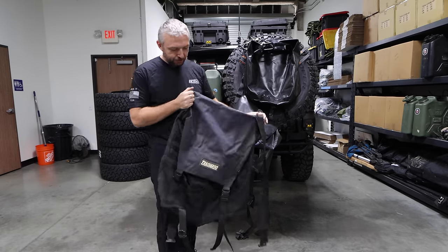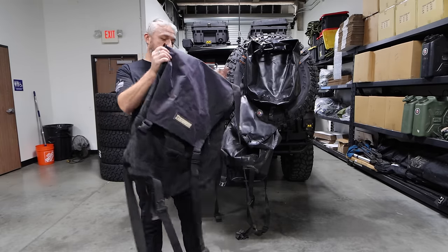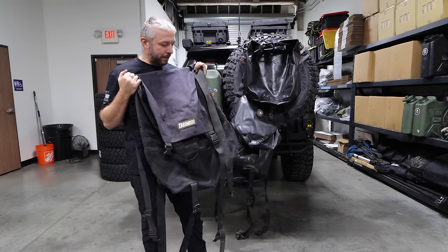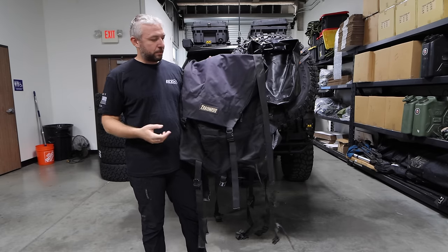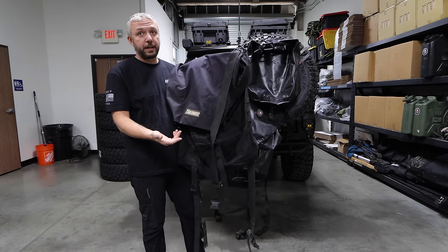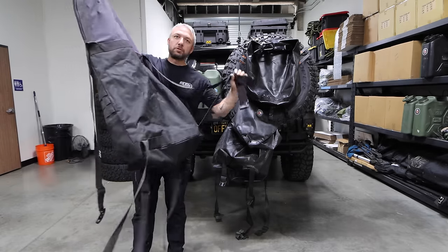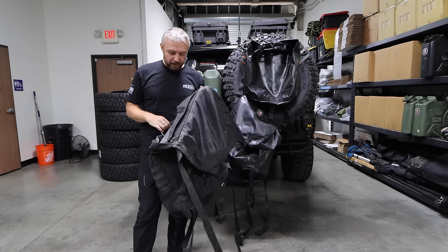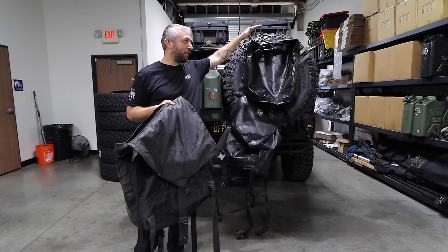First let's talk about the Trasharoo. This is kind of the invention of probably tire carrier trash bags. These guys have been around for a while. They're cheap and they are very large, and because they're large, they're very useful. I love these things actually. Honestly, 80, 90% of the time, this is the trash bag I would definitely recommend going with. But there's a couple of issues. First of all, it discolors really fast — I used to go through one every six months or one every year until they start discoloring and disintegrating. The second problem with this bag is mounting it. It has basically two straps on each side. You can mount them in an X or mount them up and down, but I mount them in an X and it still slides around, especially when you're going fast with a lot of heavy stuff in it. It ends up starting over here and going lower and lower.